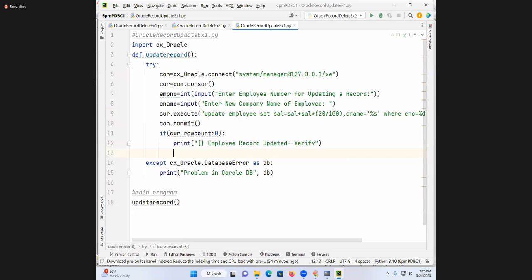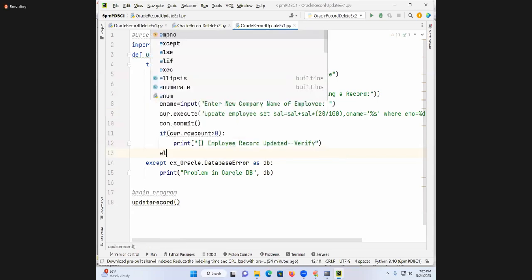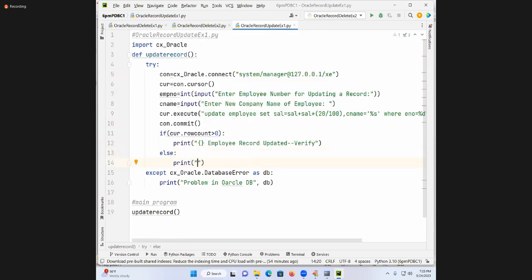Verify. Else, print employee number does not exist. That's all. This is the code which is written.